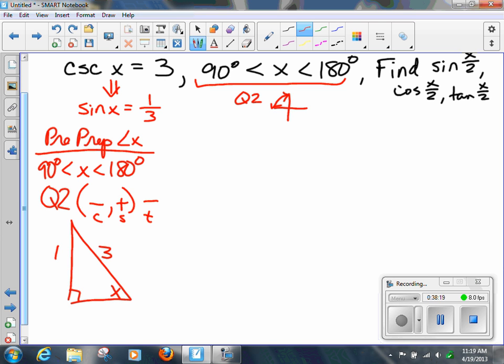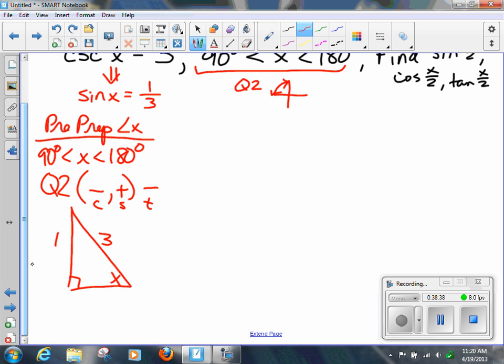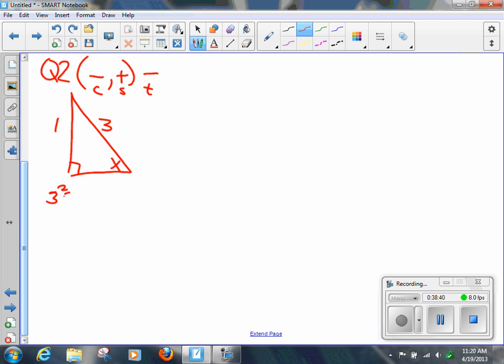5, 12, 13. Write those down somewhere. The triples are 3, 4, 5, and 5, 12, 13. And those are the ones that show up the most. 5, 12, 13. Okay? All right, Pythagorean equation. Here we go. Some of you already know it. If you do, go work on ahead.